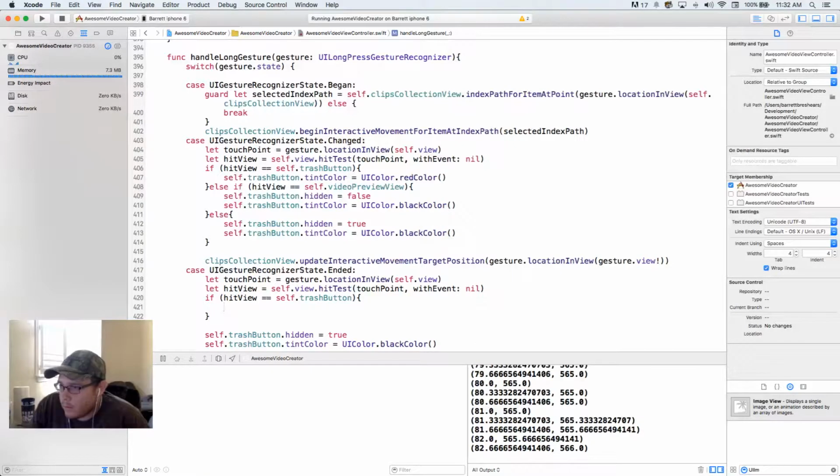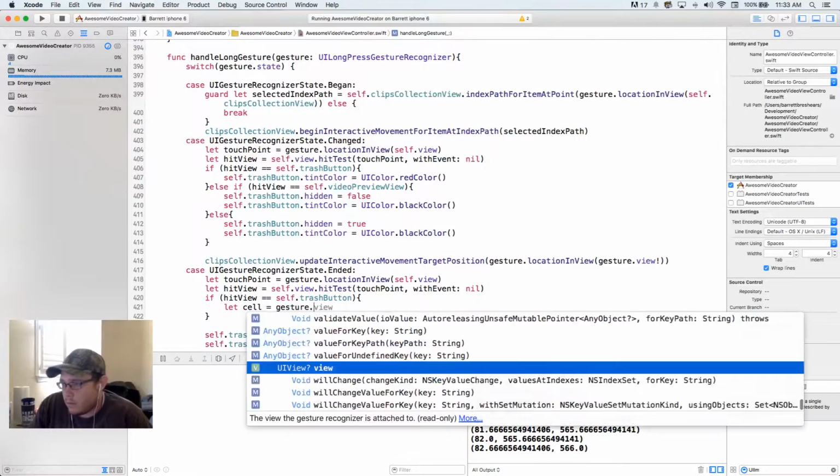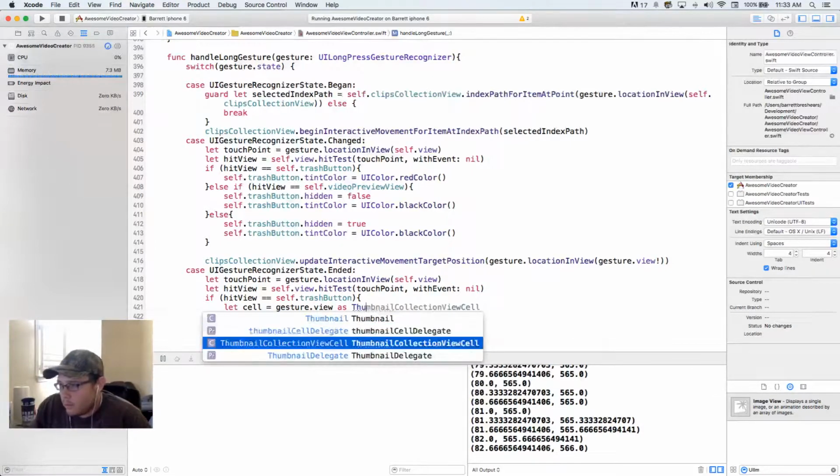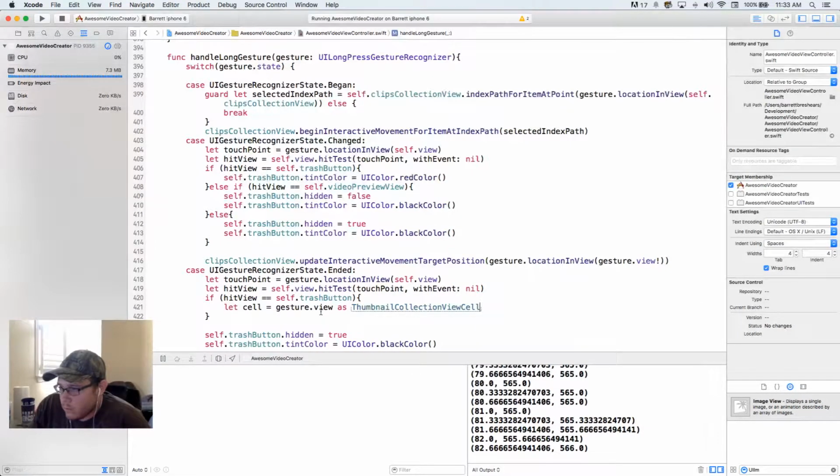Okay, so we'll say cell equals gesture dot view, I guess probably, as thumbnail collection view cell. Cast that.